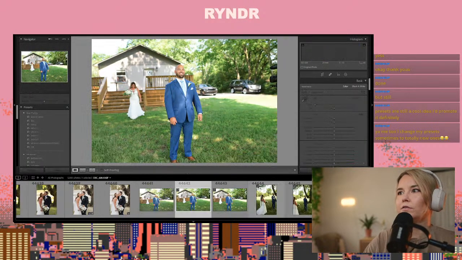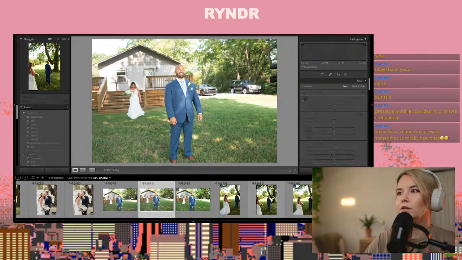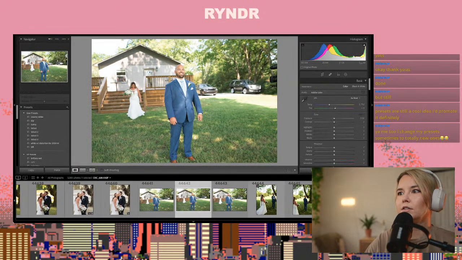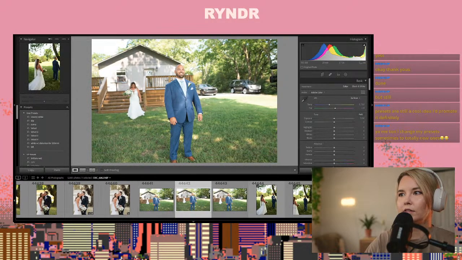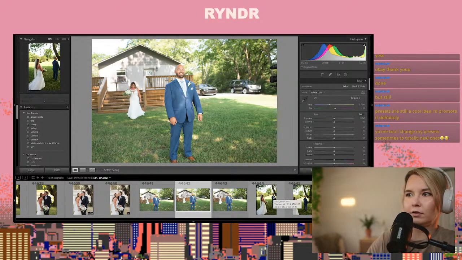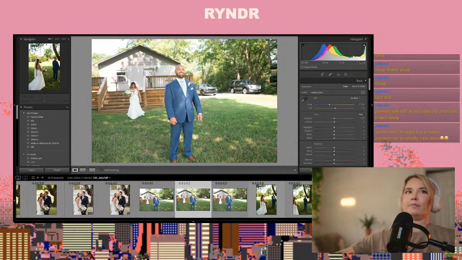Okay, this is the real first look. I'm not sure what I was thinking with these cars in the background. Also, why did I not tell him what to do with his hands? He's a gym guy, so his arms are much bigger than a normal person's arms. He needed to put his hands in his pocket or something so they're not bowing out.